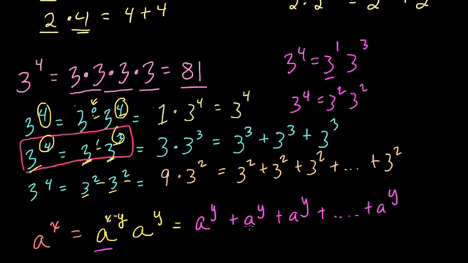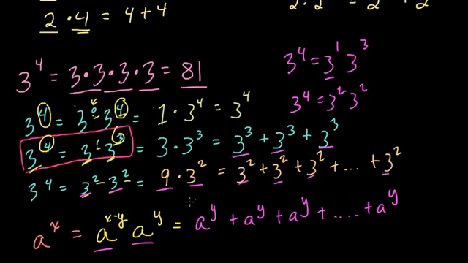How many times do we do it? Well, the operation that connects these two variables is multiplication. And remember, in each case here, like 3 to the 1 times 3 squared, that means 3 groups of 3 squared, or 3 groups of 3 to the third. So we literally took 3 groups of 3 to the third and added them. In the next one, we have 3 squared times 3 squared. So that was 9 groups of 3 squared, so we added 3 squared 9 times.